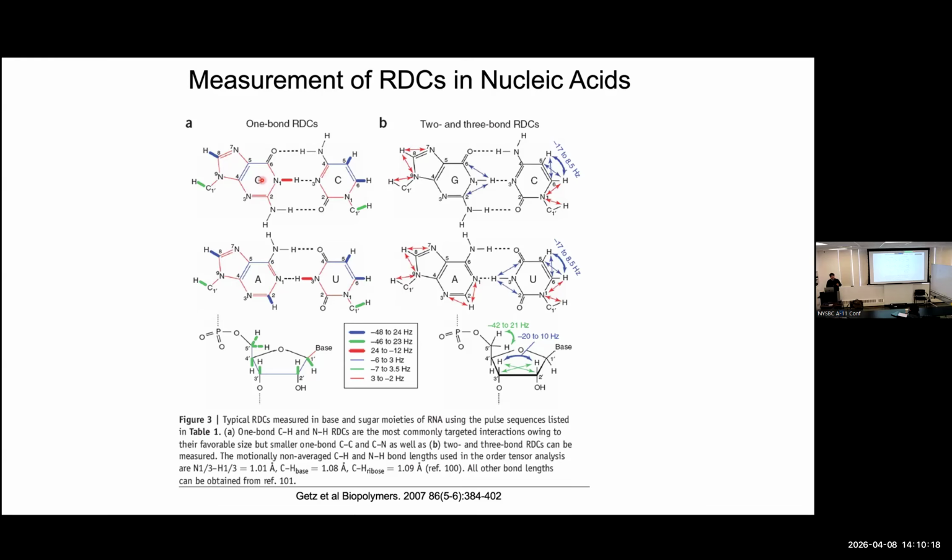and nitrogen. Anyone else who's measuring carbon RDCs, you should interrogate that paper very carefully, or the person, and say, are you sure you're getting any benefits from that? Now, there are very quantitative measurements for C alpha, C beta couplings, for example, where it could be worth doing. There it makes sense because there's a degree of freedom that you're trying to get to. But in a nucleobase, if you already have a CH bond, there's no value in getting another carbon-carbon. It's going to contribute very little signal.